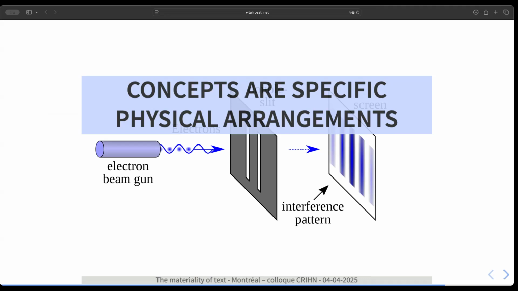This is what I want to say: the ideal text we were talking about is the same thing. The ideal text is the production of a particular physical configuration. And the same goes for the author, or variation, or error. You cannot have a theoretical concept without a physical configuration that allows for its meaning.